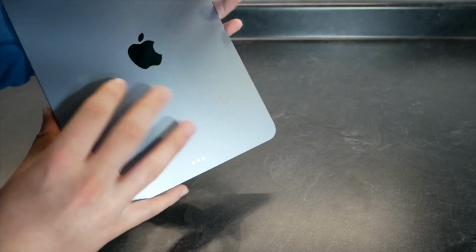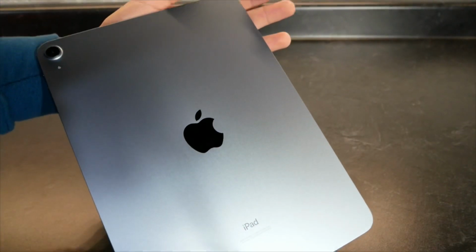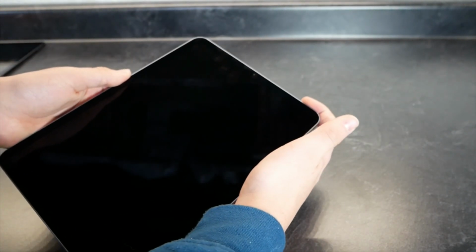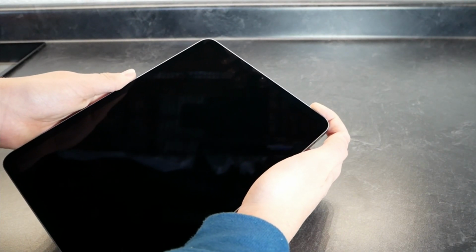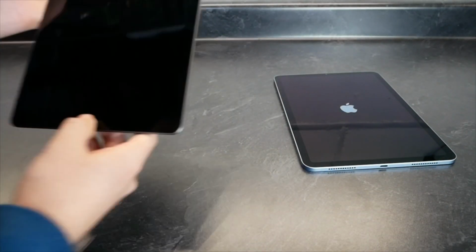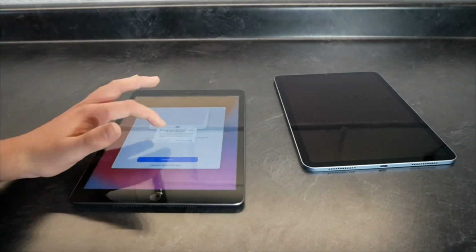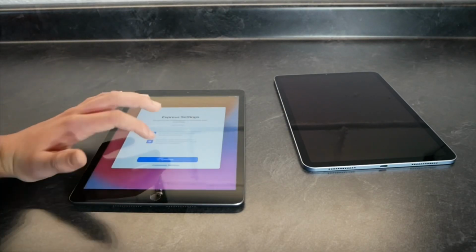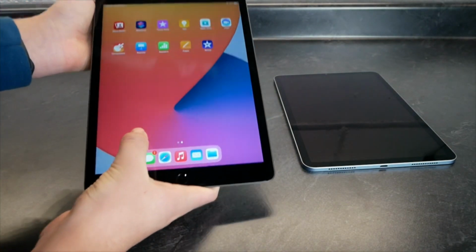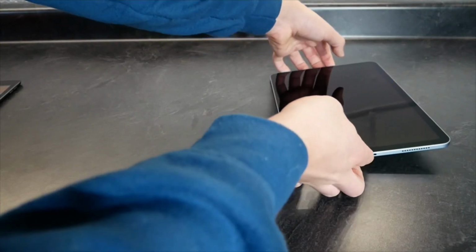Wow, I mean, this color, I've heard of people that do not like this color because it's not as prominent as like the iPhone XR was, but I like it personally. So let's power this one on. Okay, and now while that one's turning on, I'm going to set up the other one. Okay, so now this one is ready. So here is the normal iPad, 8th generation. Now onto my favorite, the iPad Air 4.